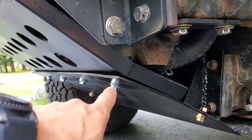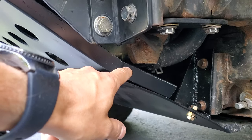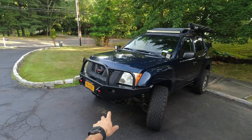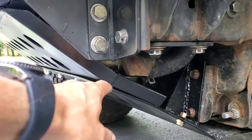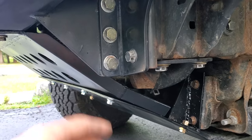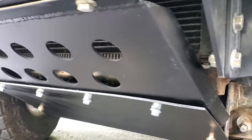As you can see, it does overlap a lot with the existing plate, and the reason why I also left more space on this additional plate is because if I ever decide to do a body lift, I'm gonna be 2 inches higher, so this bumper will need to be moved up, and hopefully that will allow me to slide this skid plate up and just re-drill new holes on this plate, and it's still gonna be functional, unless I decide to change this to something else. But other than that, I think it came out pretty good.